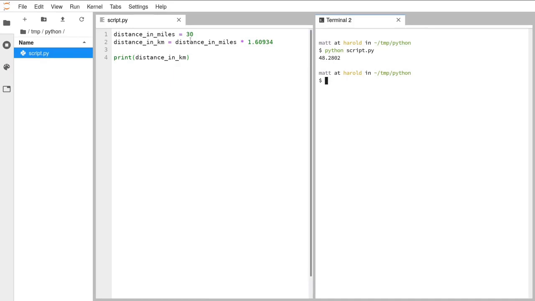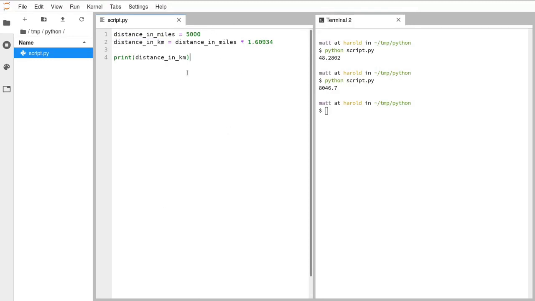This means that we can come back to our original script and change this to be 5,000 miles, and we can find out what 5,000 miles is in kilometers just by changing one number and rerunning the script, and we find out that it's about 8,000 kilometers. So this is starting to show the value of using variables rather than hard coding your numbers. It's also showing you how you can use variables which are based on other variables.